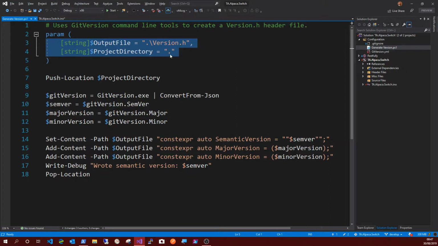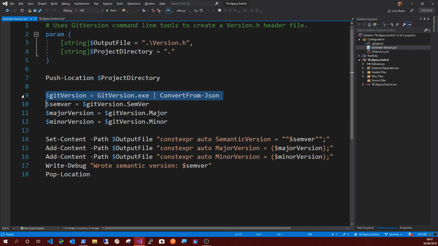And that just defaults to the current directory. So the first thing this does is push location project directory. So this saves the current working directory on the stack and makes the current working directory be whatever was passed into project directory, which defaults to the current directory, so that would be no change by default.